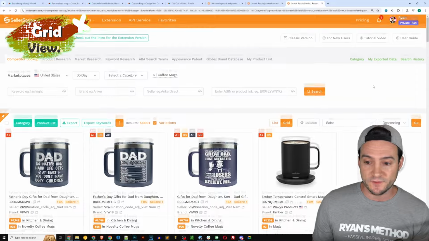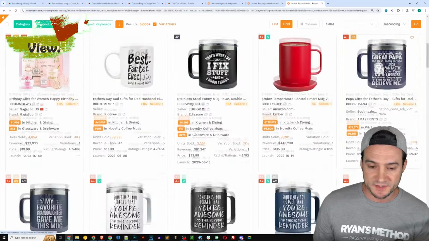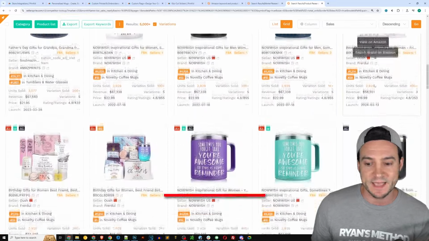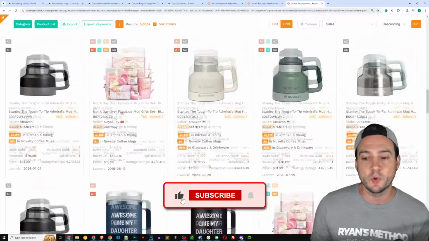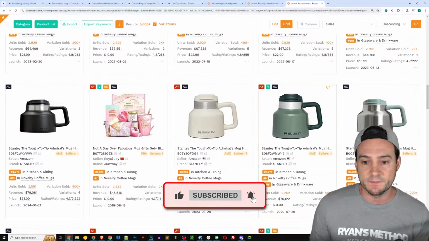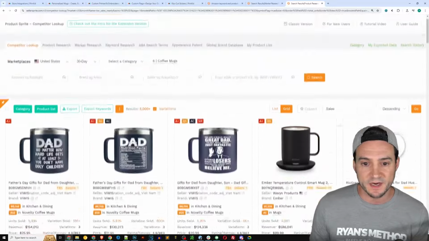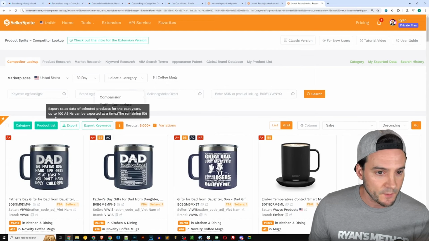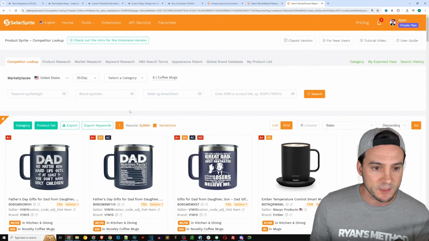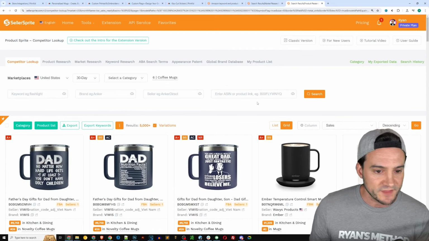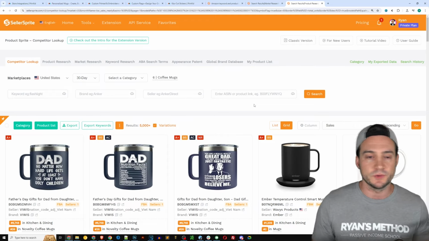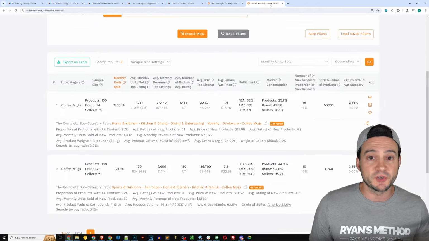They also have a grid view. So if you prefer to just look at the pictures, the grid view as well is an option. Okay. Just wanted to make you aware this stuff is out here. You can see some Stanley stuff snuck up there. If this is the product research module, you can exclude a keyword. It doesn't look like we have the exclude option here, but in the product research module, you have that option. So I just wanted to show you guys that.